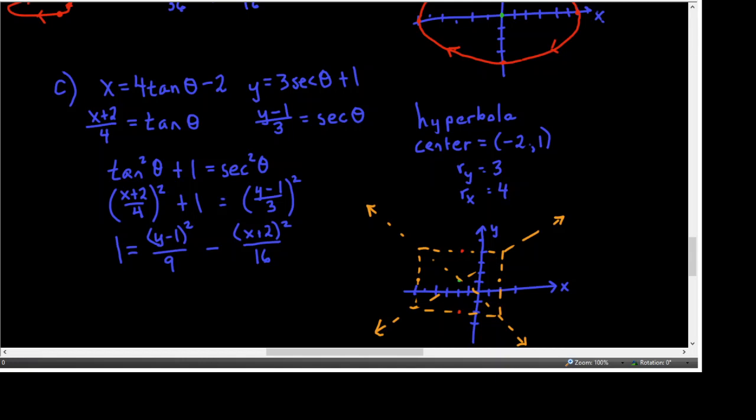So anyway, now how do we know if this opens up and down or if it opens right and left? Well, recall the determining factor there is, look at the positive fraction. What variable is in that positive fraction? It's y, which means that we're going to go up and down from the center to get to the vertices. So the red points are the vertices. And, oh, see, I did it. Hold on. I drew the arrowhead, and I wasn't supposed to. Okay. Told you I'd forget. It's hard to remember. I'm so used to doing it otherwise. That was not very clean. Try again.